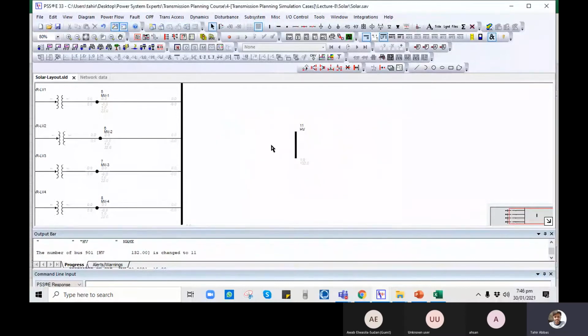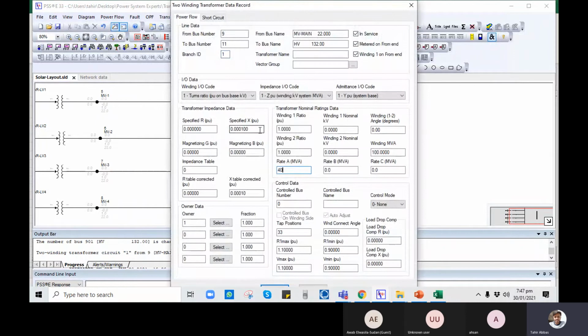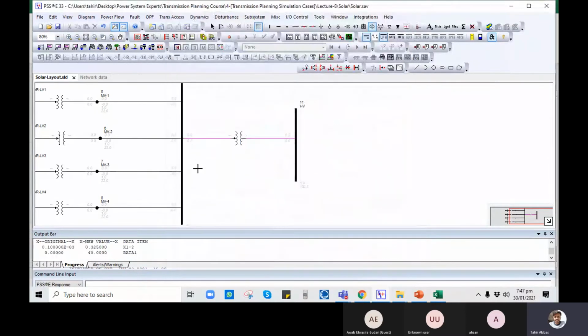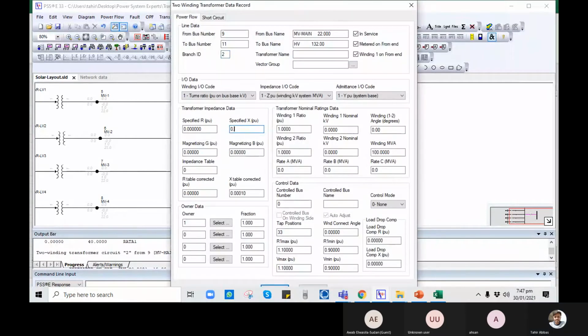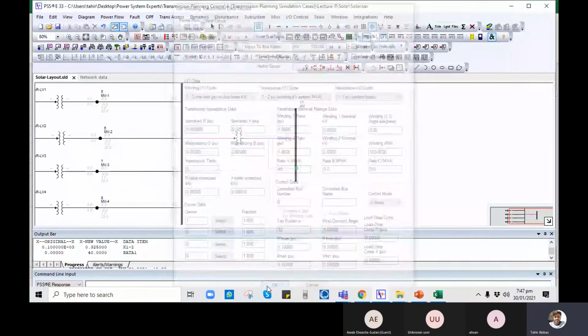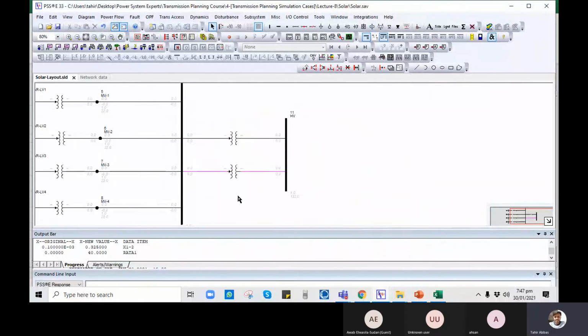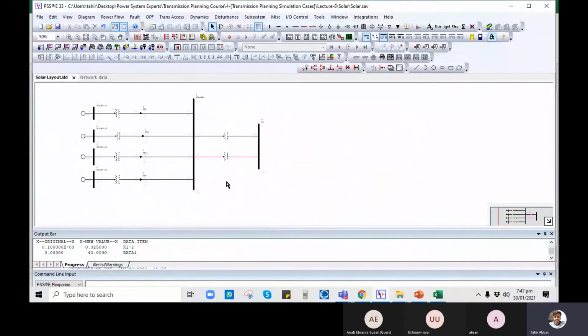Then we model the transformer from this to this, which should be 40 MVA first, at 12.5 it's 0.325, and then we add another 40 MVA, 0.3. Now you can see that the step up transformers are also modeled.